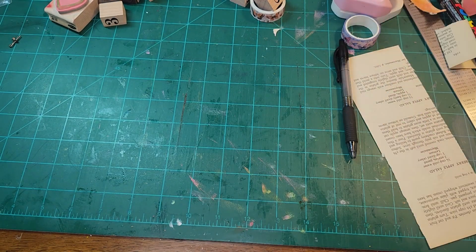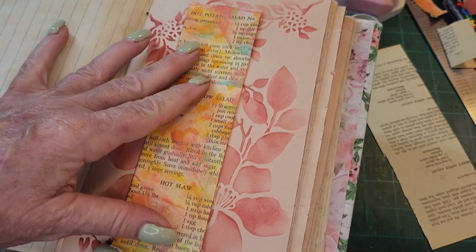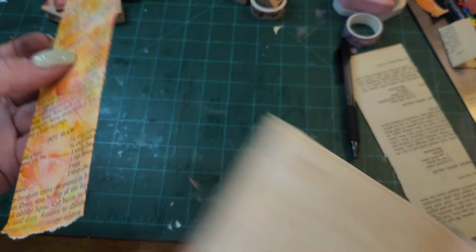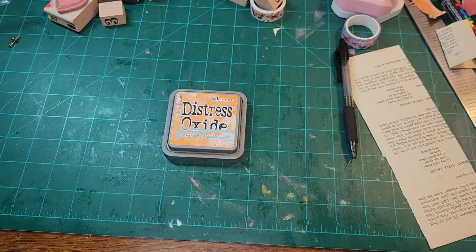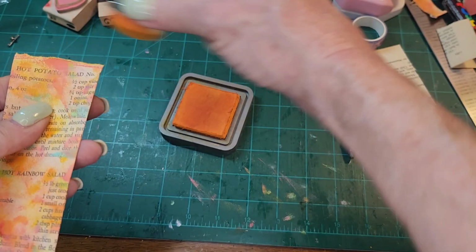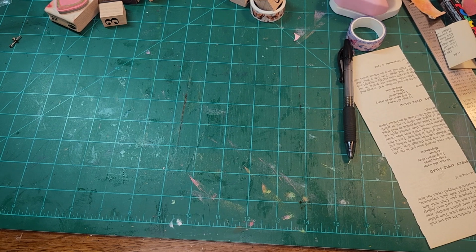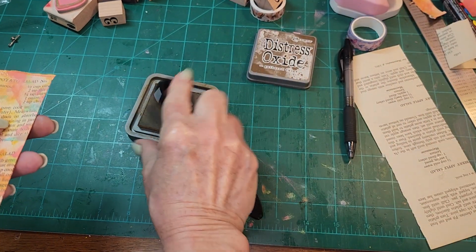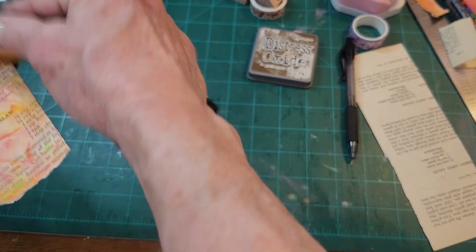Now, we want you to stand out a little bit more. So if I use the same distress ink, it's not really going to stand out. I think, you know, there's orange in here too. So let me see. I have carved pumpkin here. I don't know how that's going to look. It might be too much. No, it's too blended in. No, that's not good. All right, so we're going to go in with, where are you? We have gathered twigs close by, so that's why we're going to use gathered twigs. So we're just going to go in with some gathered twigs, which I don't hardly even see.